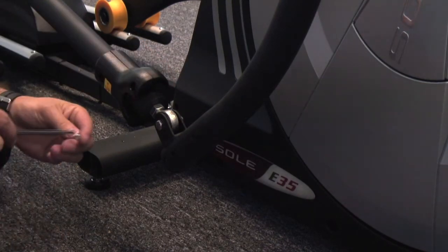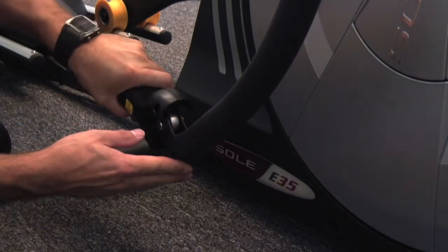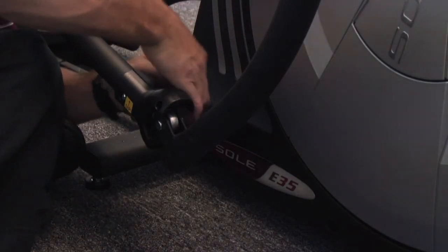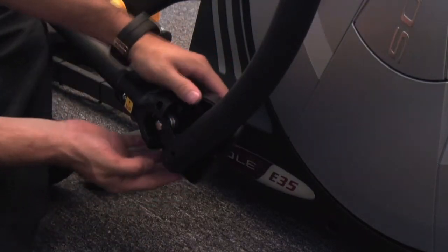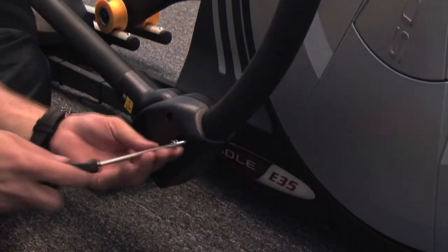The right side will be easier to put on because the extra holes for those self-tapping screws are on the outside. Once again, make certain that the stickers on those smaller covers are pointing up once you install those.